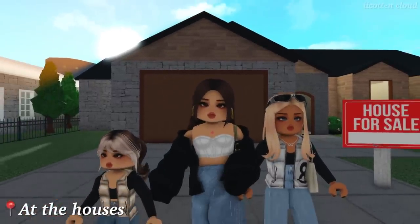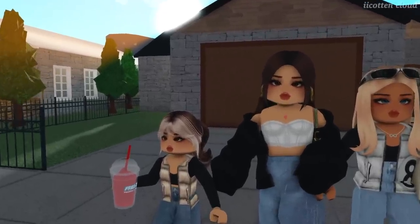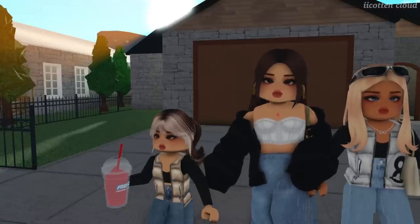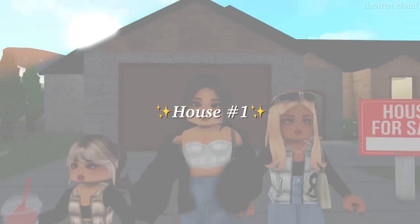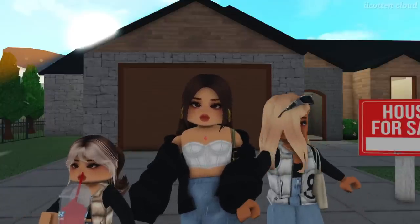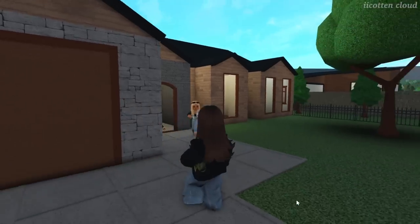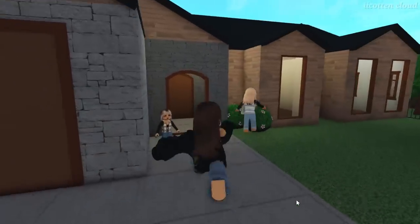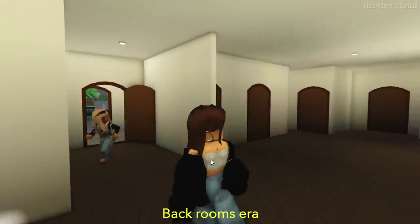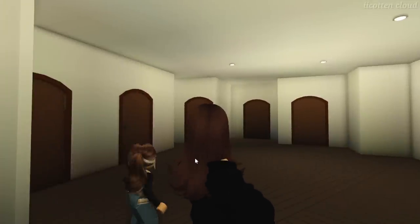We've made it to our first fixer-upper house — there's a for-sale sign on the side. Little Winter has a slush even though we didn't stop at a gas station. Shall we look at this first house? I'm very excited! The outside gets a four out of ten — we can definitely fix it. Let's go inside. There's a lot of space, back rooms, a lot of doors everywhere — we'd probably get lost trying to find one room.